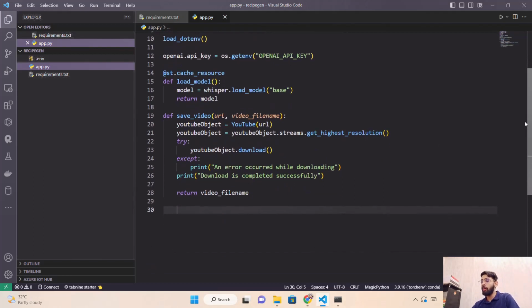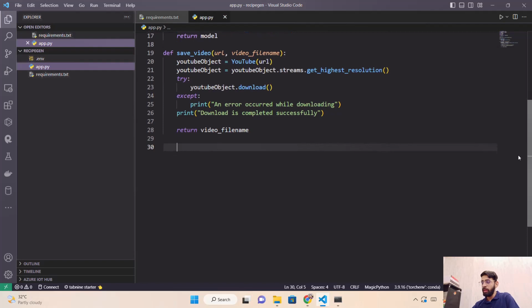Now what I will do, I'll also write the save audio. So in save audio, I'll only download the audio file directly from that YouTube URL. Okay, I'm not going to use this downloaded video to extract the audio, because Pytube provides this out of the box. You have a URL, you can only do underscore audio. I'll show you what I'm talking about. So in this case, I'm just going to say define save audio. This is going to be my function. I'll just pass the URL over here.